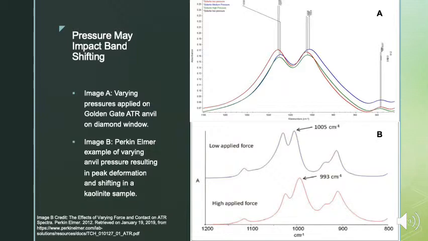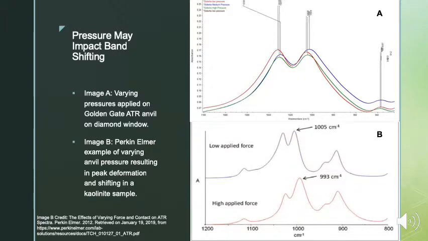Now, it's typical to grind the sample in a mortar and pestle for a few minutes to achieve a powdered sample, but not all samples are so easily ground, and non-uniformities can directly impact the band shape and thereby allow air gaps, which affect the peak ratio and the wave number.